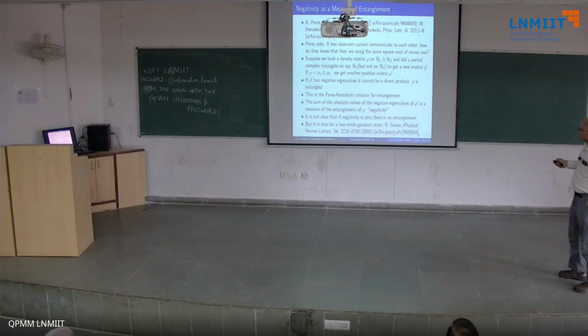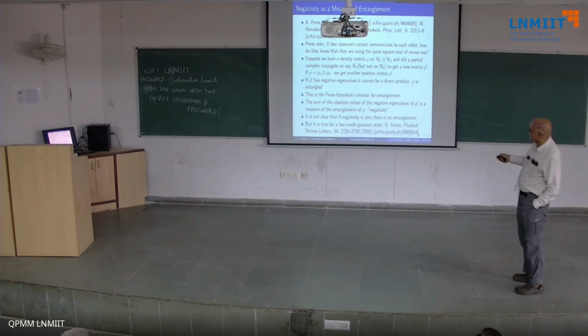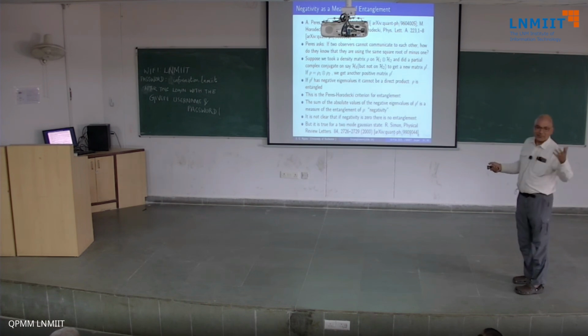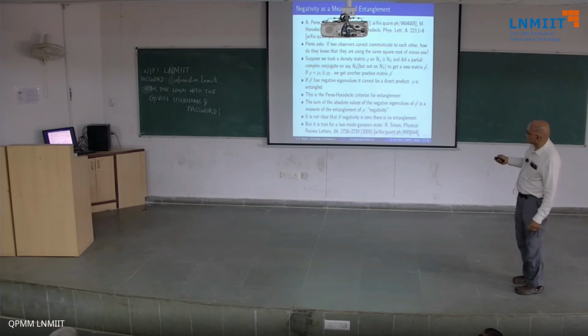So suppose you have a state, rho, and I took all the quantities in H1 and did a complex conjugation. So I take a state and do a complex conjugation in H1, but not H2. It's as though you flipped the sign of i for one side but not the other. Now, if you do that, rho will be transformed to some new operator rho prime. If rho happens to be a direct product, then rho prime also has positive eigenvalues. Rho is a state, so it has positive eigenvalues. Rho prime, after a complex conjugation on one leg, will still be, because it's a direct product, another operator with positive eigenvalues.